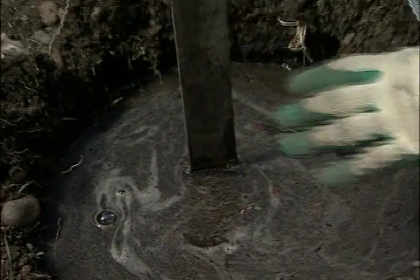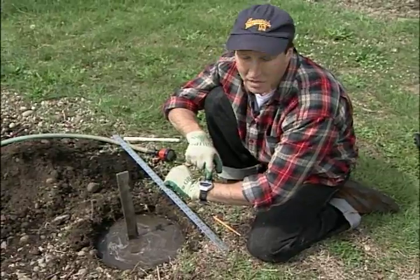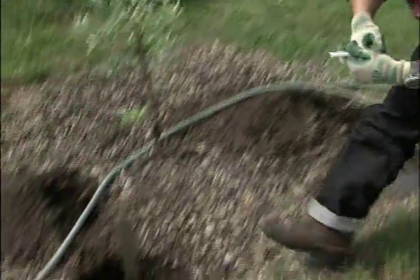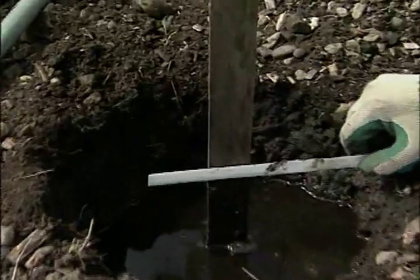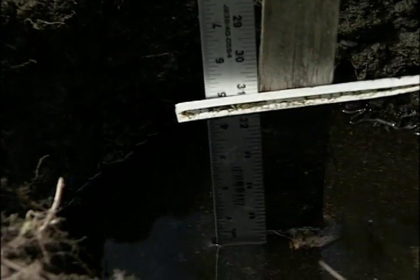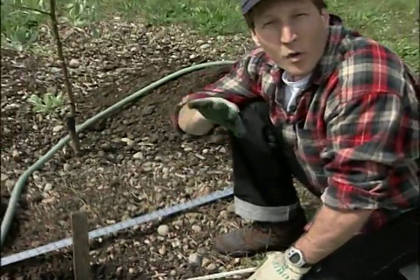Now we filled the hole and we're going to use our timer. This timer on my watch is at 49 minutes, almost 50 minutes. We're going to go over to the hole over here that I already started. I can see where the mark is — the mark is right below my white marker. And if we get our measuring stick, you can see that we're at about four and a half inches. So it looks like here it's going to be about five inches per hour, which is above our one to two inches.